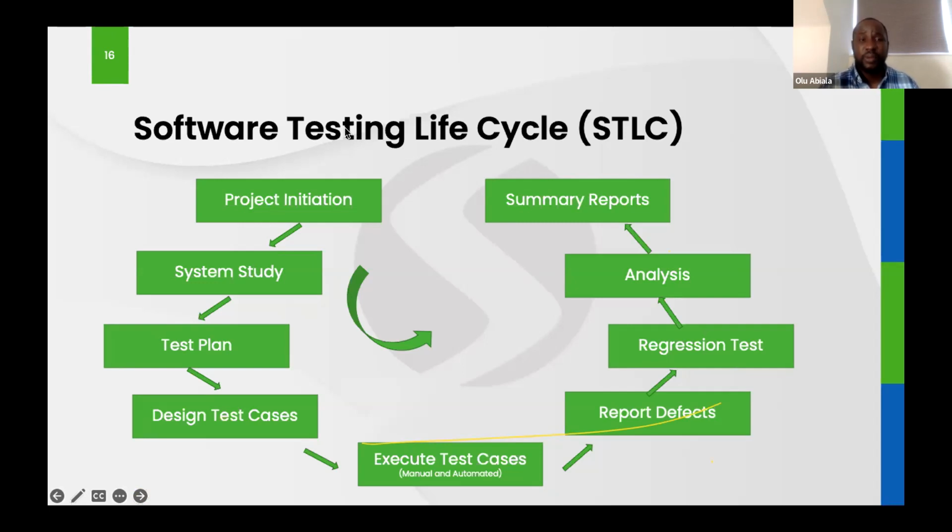And when we talk about the test plan, that is when you start planning out how you will execute each of those phases. What phases? How many people do we need? Do we need 10 people to work on this application? Do we need 20 people? Do we have people available? All those things, you start structuring them out. What kind of tools are we going to be using? What kind of stages do we require? Where will we capture our defects? All these things will be written out in your test plan.